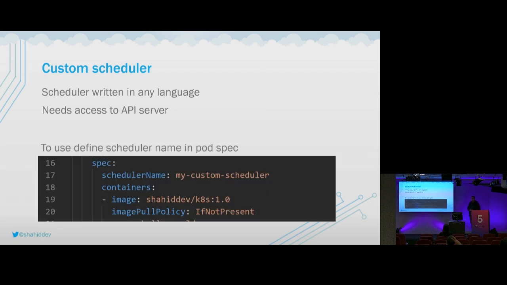And then in your pod spec, you can specify the scheduler name. That will be the name of the deployment. And Kubernetes will basically use it. There's an example in the documentation, or certainly on a blog post, where somebody's written it using bash to randomly assign the pods to any of the nodes. Hopefully you don't need to do that.